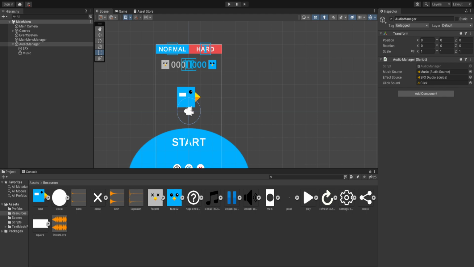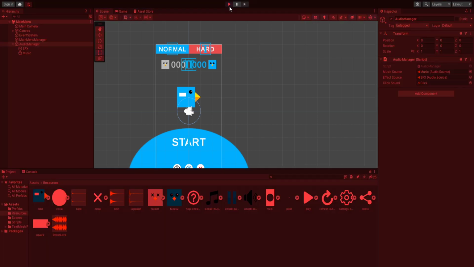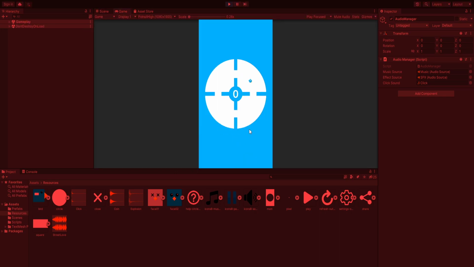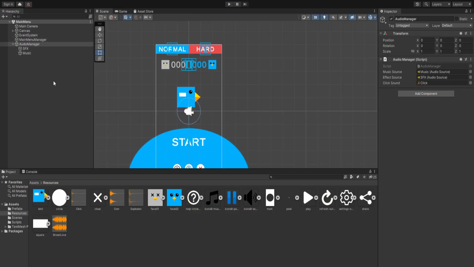So we added the toggle effect and the toggle music, but inside our audio manager effect source. Let's hit play and let's first check.